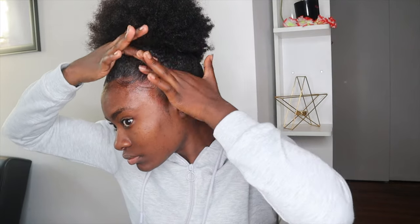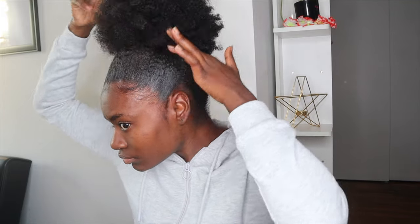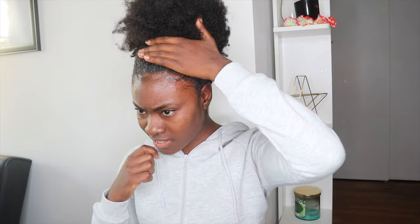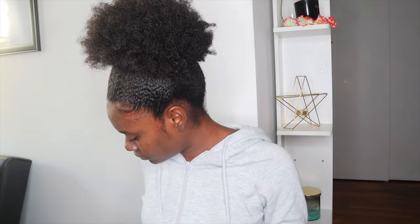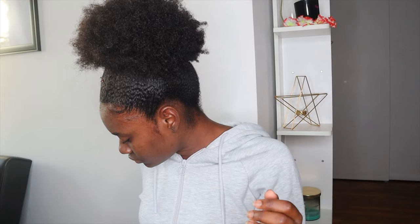What I'm doing with the edge wax right now is going through my hair and wherever it looks a little dry, I'm adding the edge wax to sleek it back up — adding whatever nutrients or moisture is in that edge wax into my hair. Now you're going to see me styling the bobby pins into a cute little bejeweled-looking crown. Keep in mind I'm using the camera as my mirror so it's angled a bit weird, but I do fix it later in the video. Go ahead and enjoy — I'm gonna stop talking now.